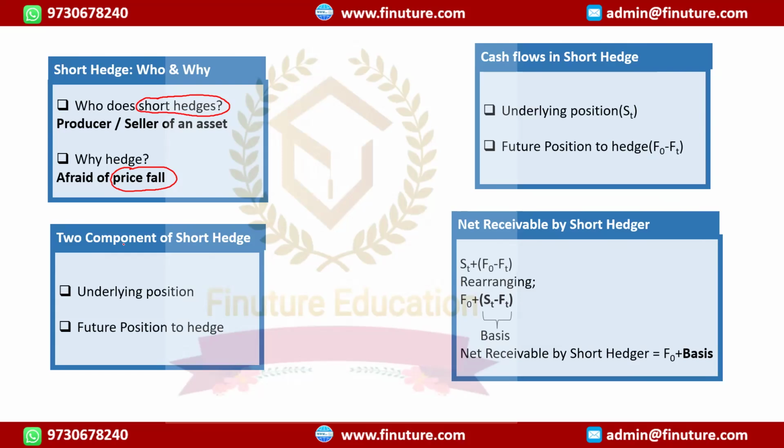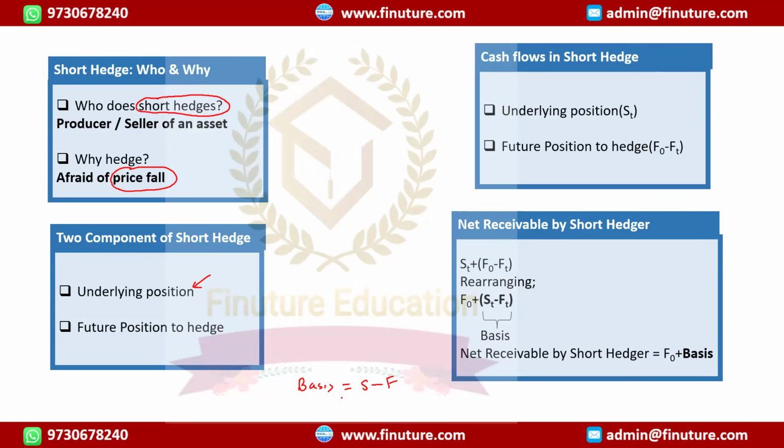Technically there are two components of a short hedge. One is the underlying position, which is actually held by the farmer, of, say, a crop, and another one is the futures position, which he has created for hedging purposes. So there are two components to it. The cash flows from these only will give rise to basis. Otherwise, if you go to any book, the definition of basis is as simple as that: spot minus futures price. But how this impacts your hedge or overall position is something I am technically taking you to.